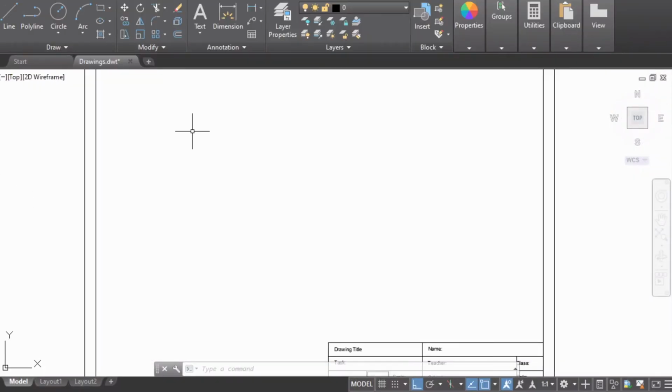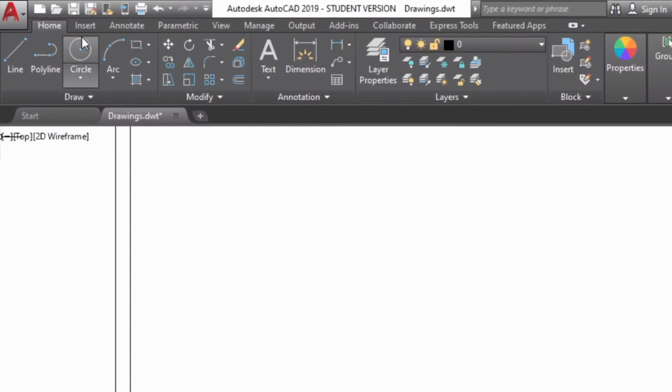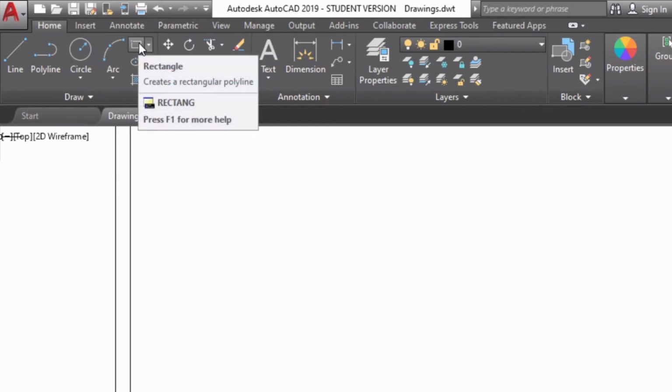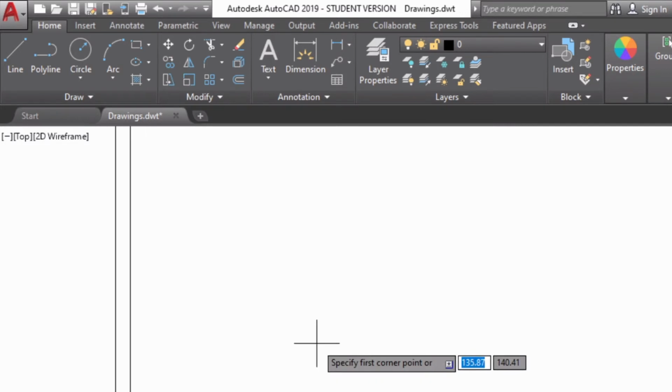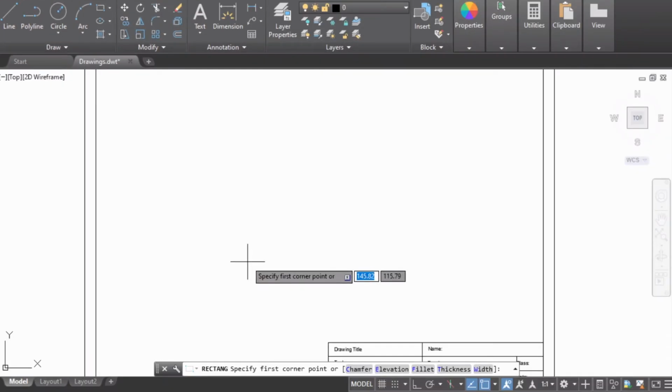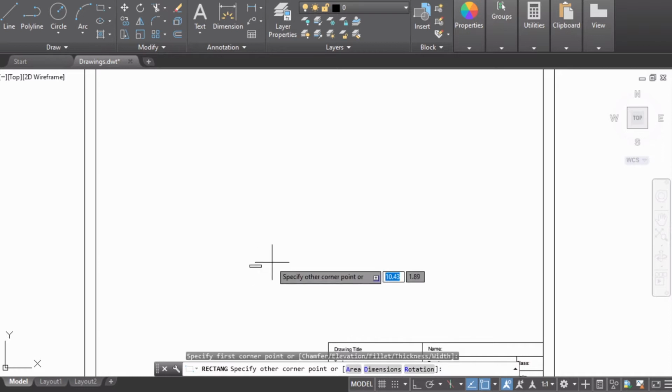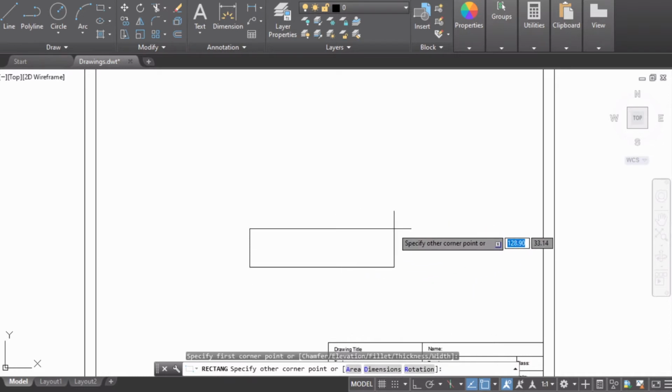Whenever you want to draw a geometry, just check over here. You can see there is circle, line, polyline, and we can choose this one, rectangle. If you want to make a polygon, there is another option, but for now, let's choose rectangle. Once you choose the rectangle, it's asking you to specify the first corner. I always have a look at what it is asking on the pointer. Let me begin with this corner. I specify the first corner of my rectangle, and for the next corner you need the dimensions.